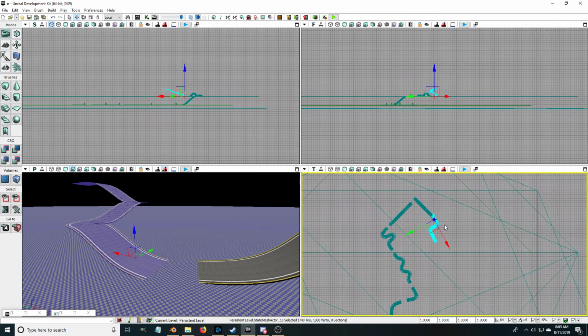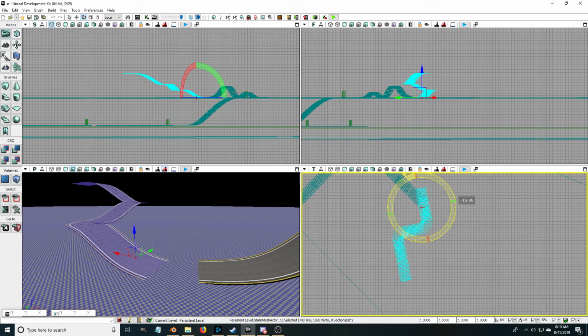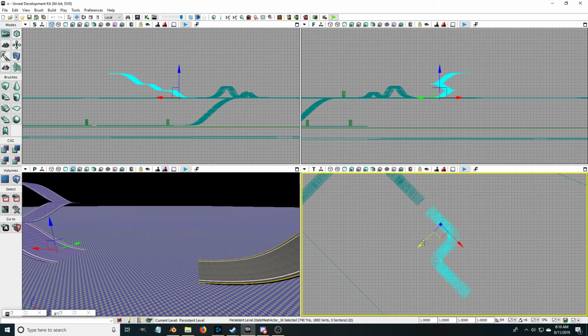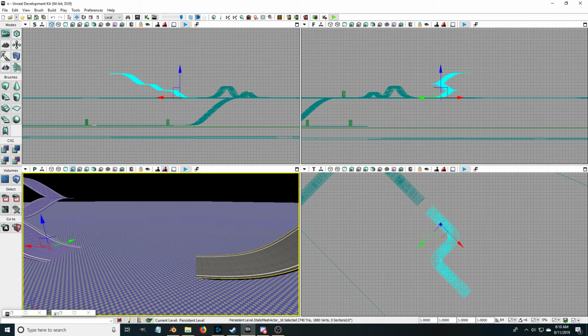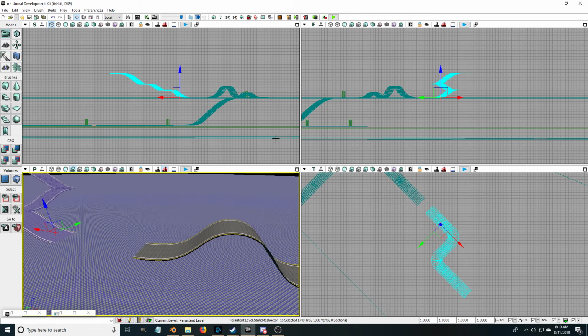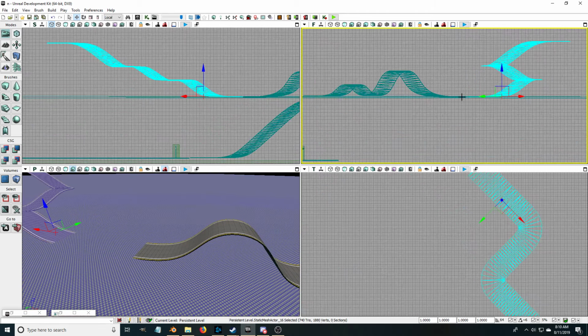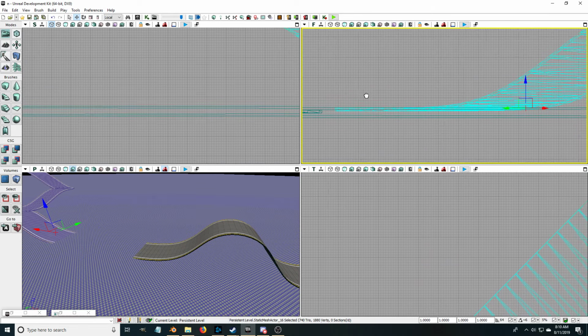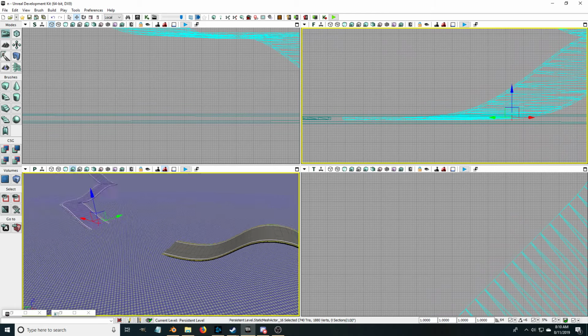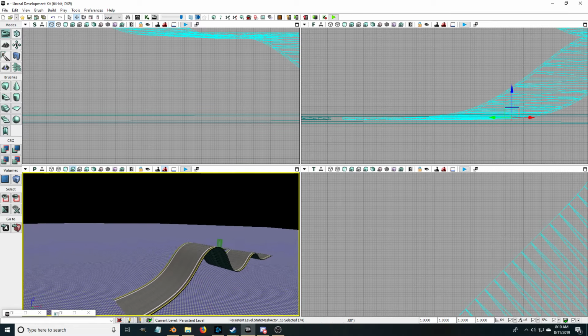Let's see which direction this is going. I'm working in the top-down view here. I kind of want to get them lined up. I want to create kind of a sense of continuity throughout the level, meaning that I want people to be able to see where the following levels are going to be, rather than just have them haphazardly located throughout the map. Yeah, I think that looks good.